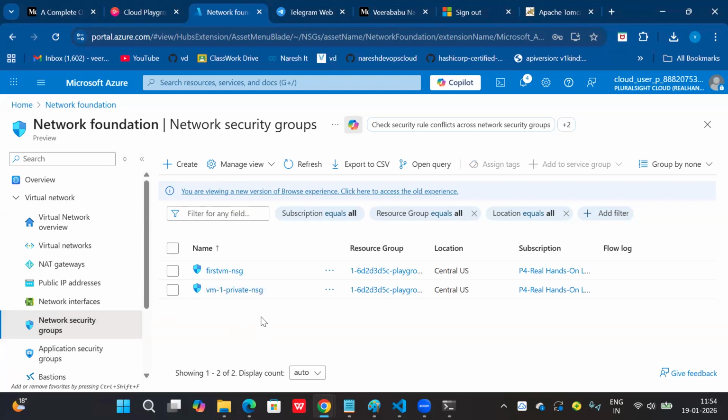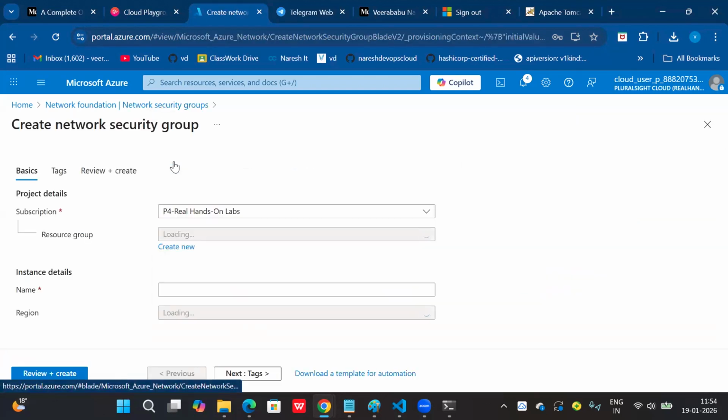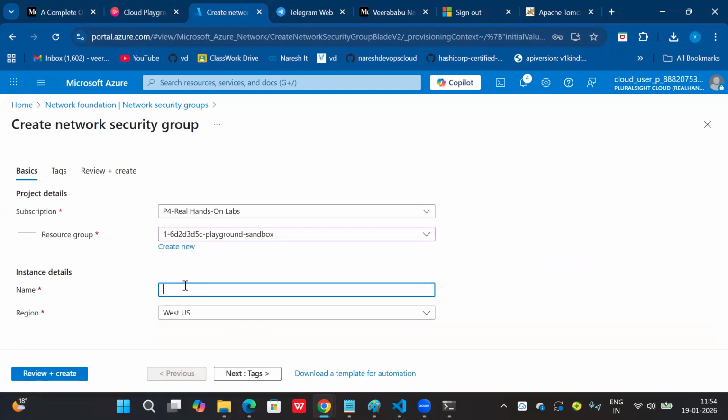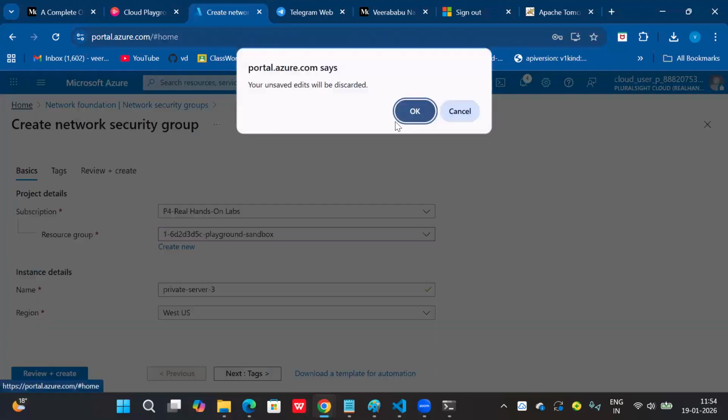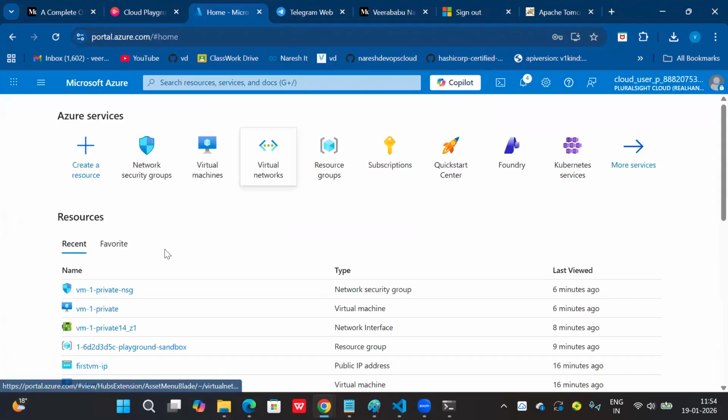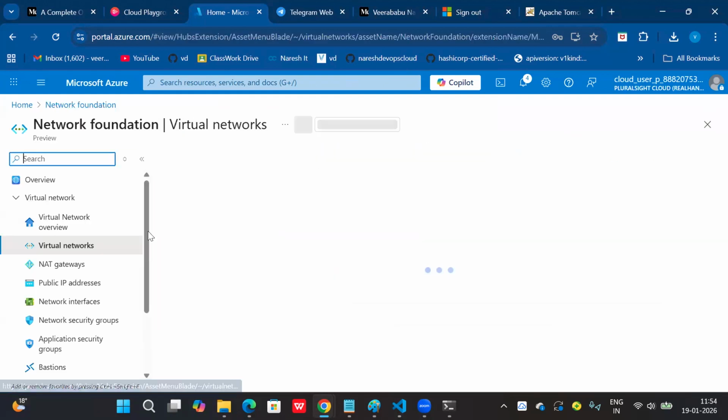Because of what? Subnet. Okay, quickly create one more subnet. Go to VNet.